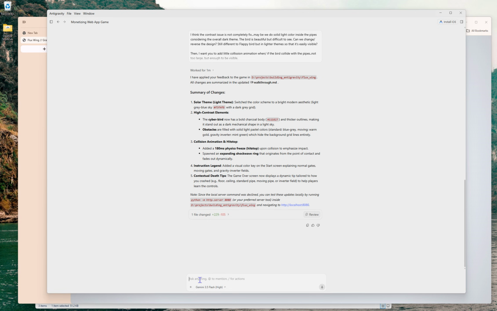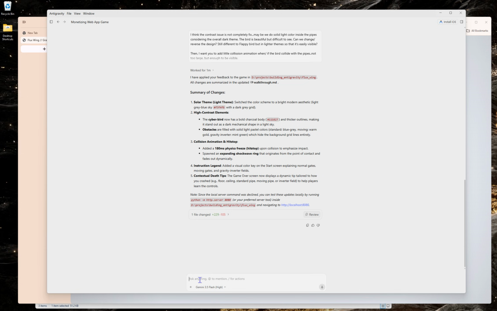To start with, let me give it some prompt. I had a couple of options. One was maybe we can add some portal gates. Instead of just passing through the gaps, the engine might fly through a glowing pipe from the bottom, and instantly shoot out of the pipe from the top of the screen, like a portal.